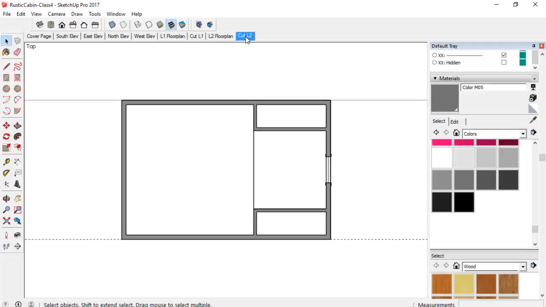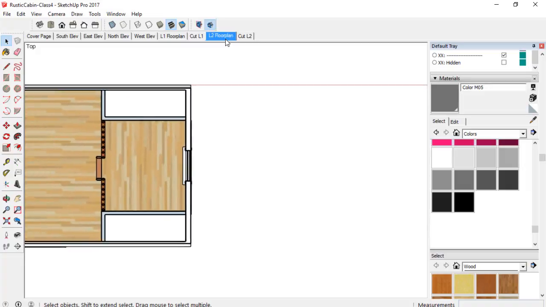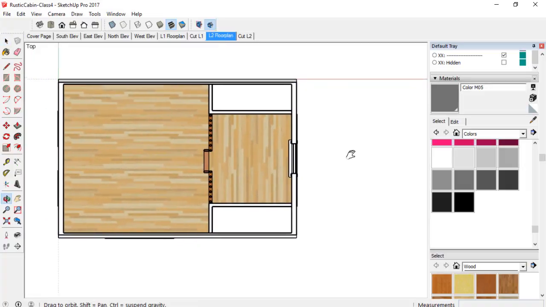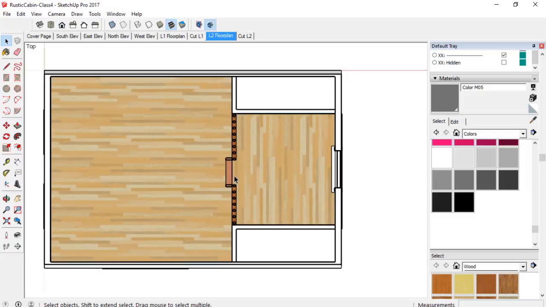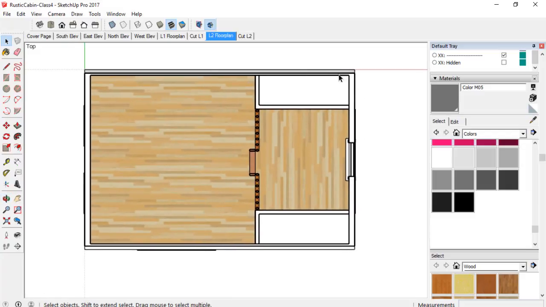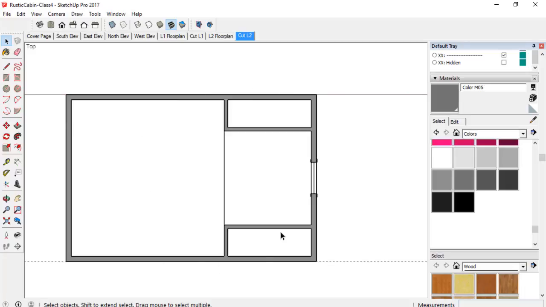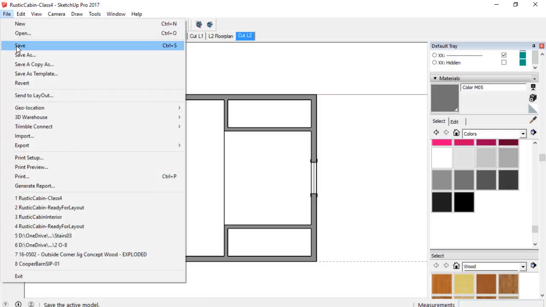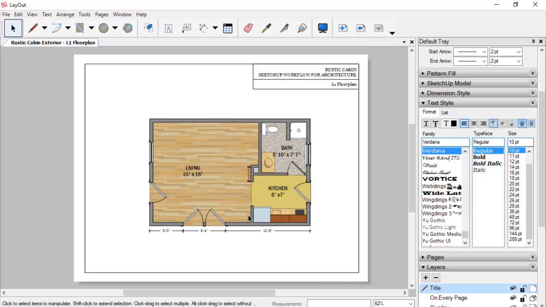Let me just click on my section tab, and everything looks good here. So we have our floor plan. We've got the proper view of it. Section cut. It's cutting through the railing. It's actually cutting through these steps. And then all of this outside line work is going to get superimposed on top of it once we get into layout. So first thing, I'm going to save my SketchUp file. And I'm going to go back into layout.